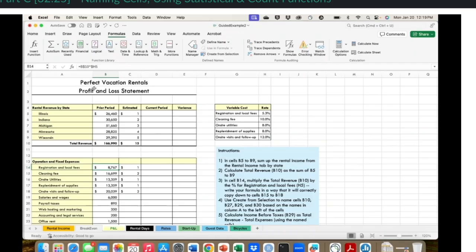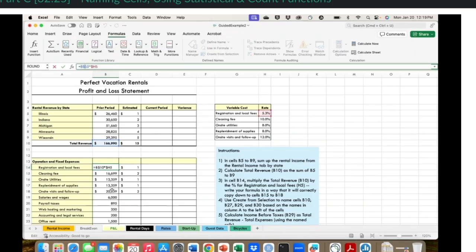So let's just walk through this again. When it comes to B10, if I'm copying this down, I want it to not move rows. I want it to stay in row 10. But if I want to copy it over to column C, I do want that to move over so that it moves references. So I want the column to move, but I don't want the row to move. So that's why I'm saying B$10.